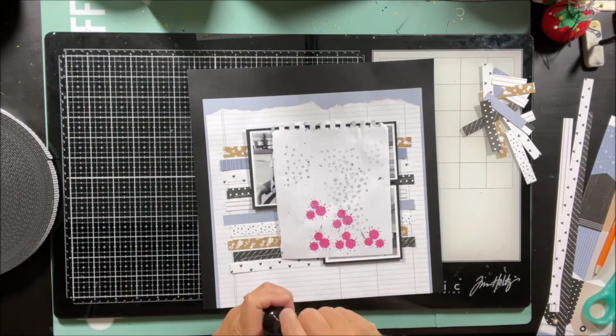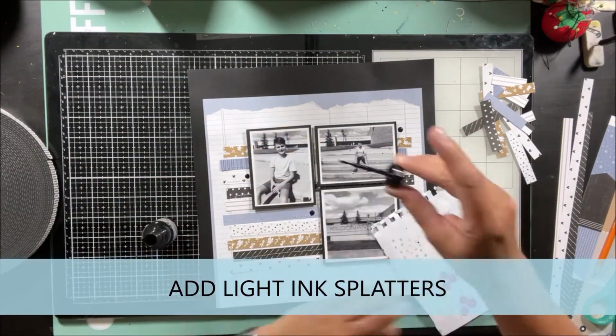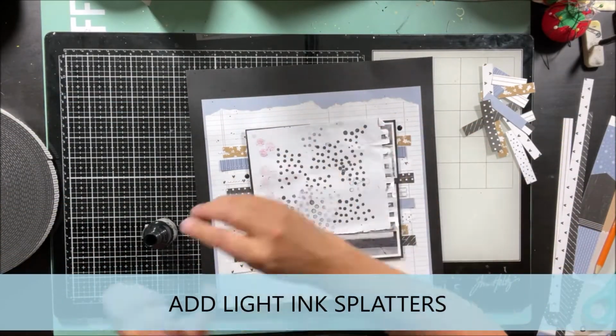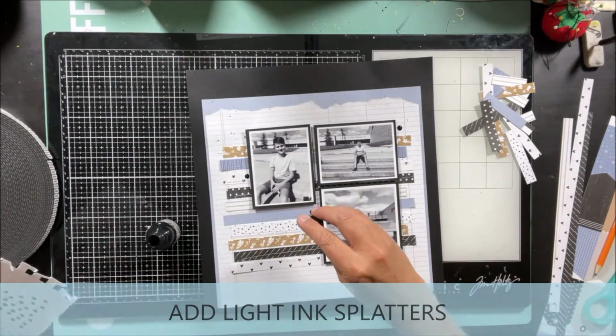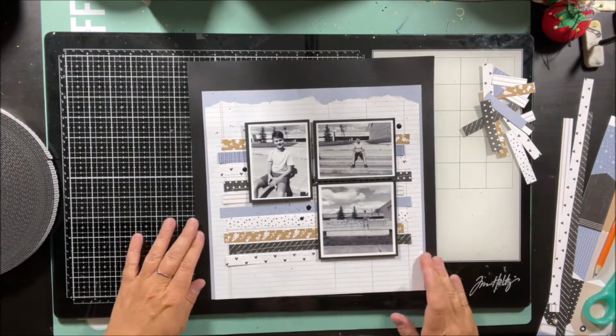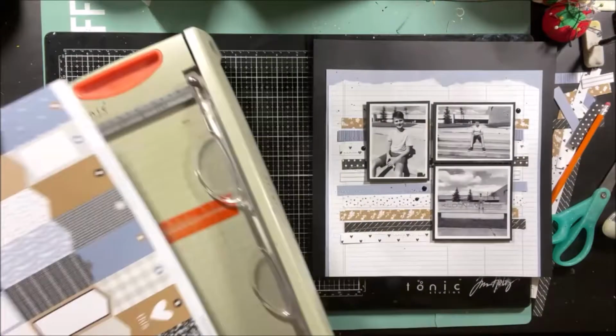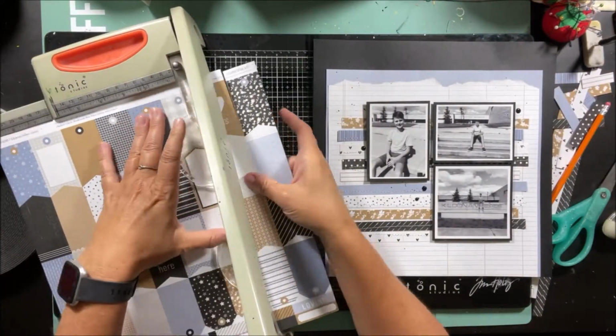Now I'm going to go ahead and just add some black ink. I really feel like adding a little light black ink splatters also helps add to that masculine feel. If you don't have ink, there are a lot of great stamps out there that will provide you with the same kind of look and a lot less mess, to be quite honest. But I use these inks a lot. If you've watched my videos, you'll know that. And so it adds a nice feel.